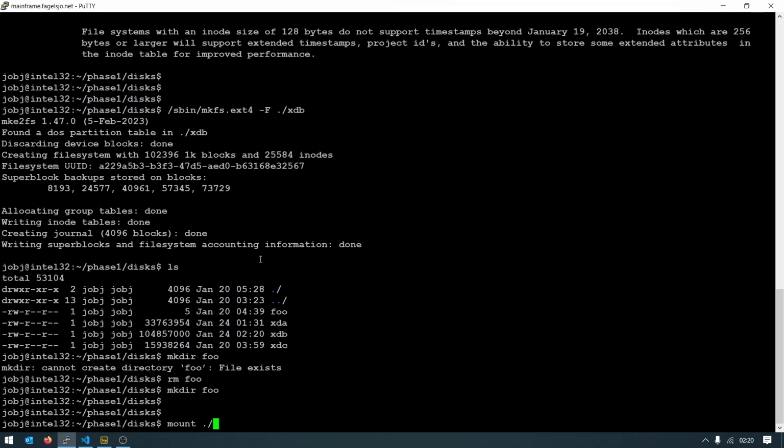But how do we specify that we want to mount a specific partition? Let's do a cfdisk on this xdb now after we have formatted.